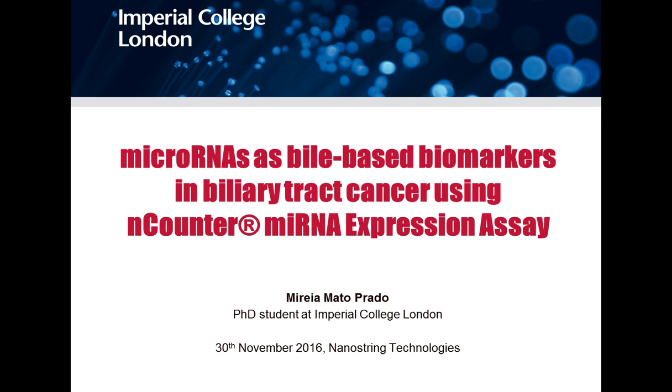And this exogenous control only shows you how good or bad is the RNA isolation or how good or bad is the performance of the RT-qPCR. So exogenous spiking controls are like quality control measurements. And in our study, we wanted to find an exogenous control whose expression was strong and also didn't vary among all the samples. So that's why we used this software program called nCounter to normalize our data.